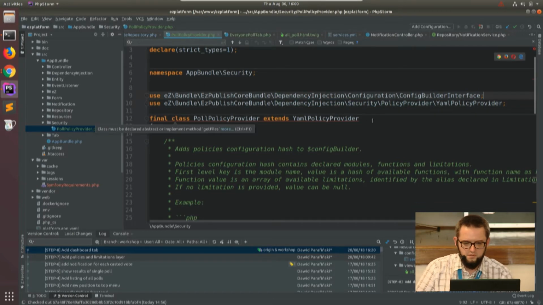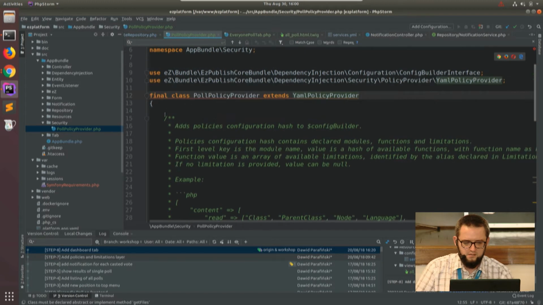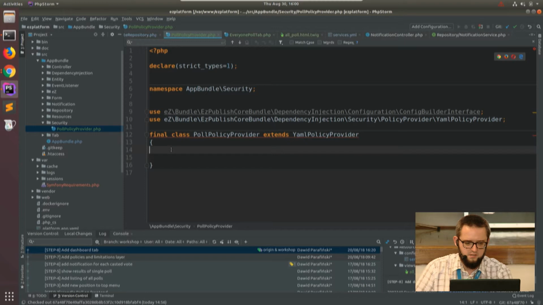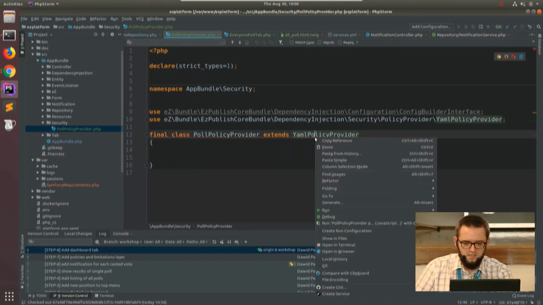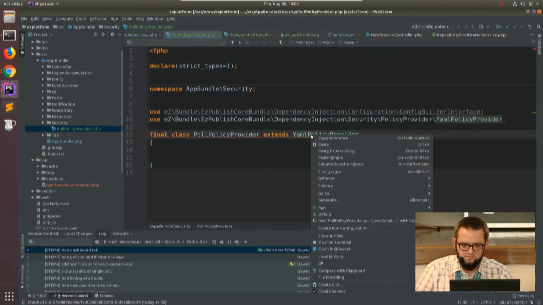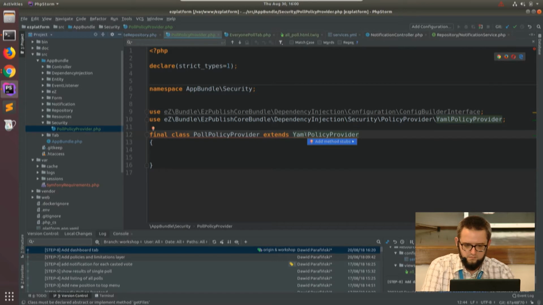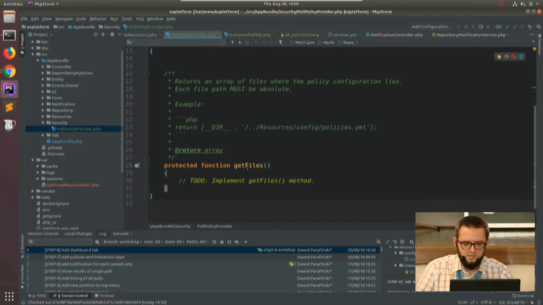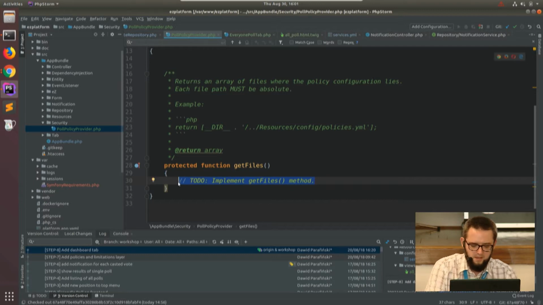We can remove that use, and I will remove this method because it is no longer needed. So let's see what we have in YAML policy provider. As we can expect, we have a getFiles method, and we must of course implement it. But this is pretty simple.